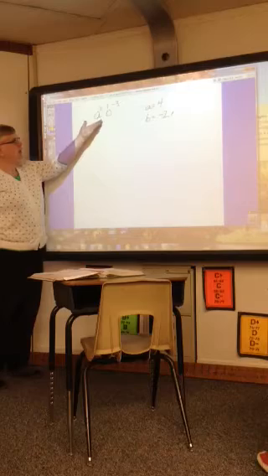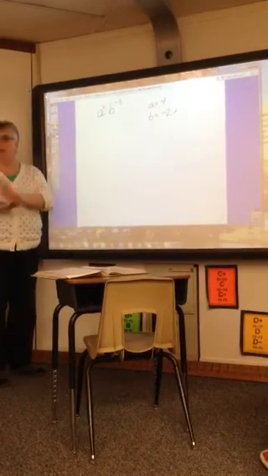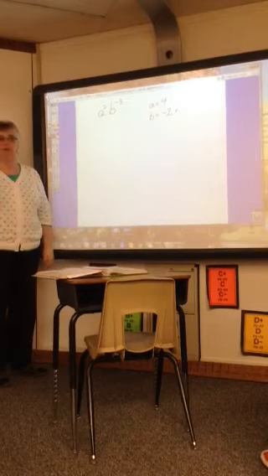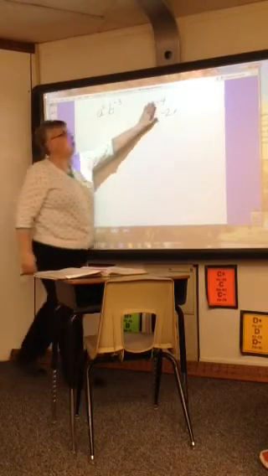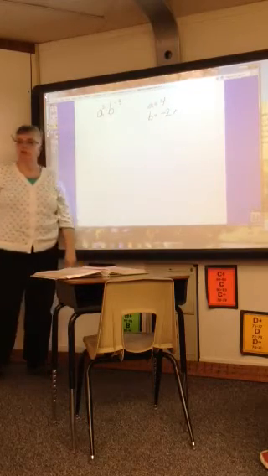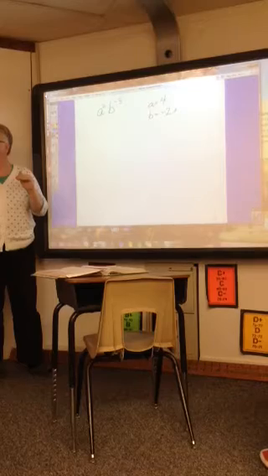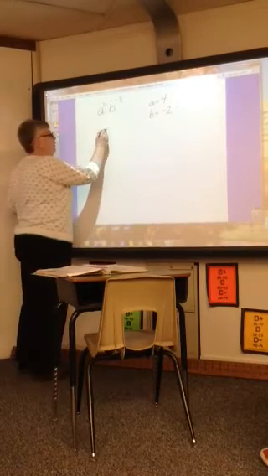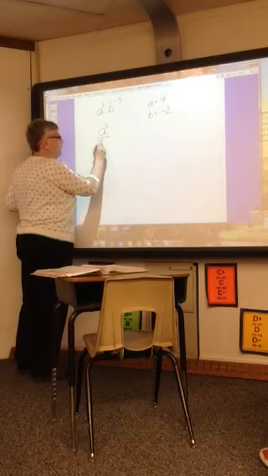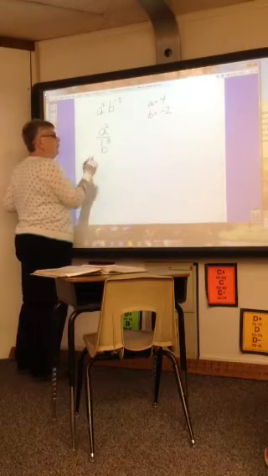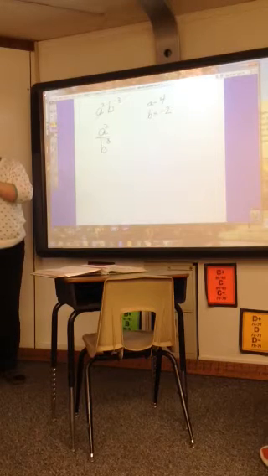Now, the first thing I expect you to be able to do is to rewrite that with no negative power. So what would it be? Not the number part yet. Just look at this. Which one stays in the numerator? A squared is in the numerator. Where does B go? Denominator. In the denominator, and then it becomes a positive. So if I move it, then I change it to positive.